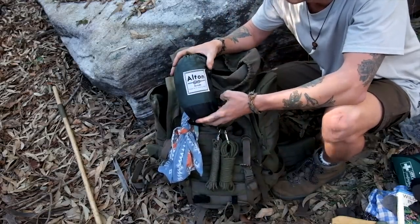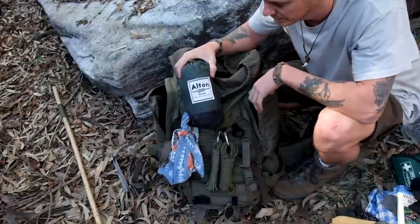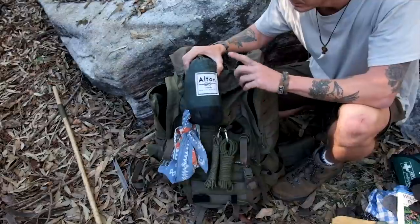Got my Alton hammock. Really cool brand. I think they're just a small brand, some youngish guys, maybe based up in Queensland or something. But yeah, it's a really good hammock.